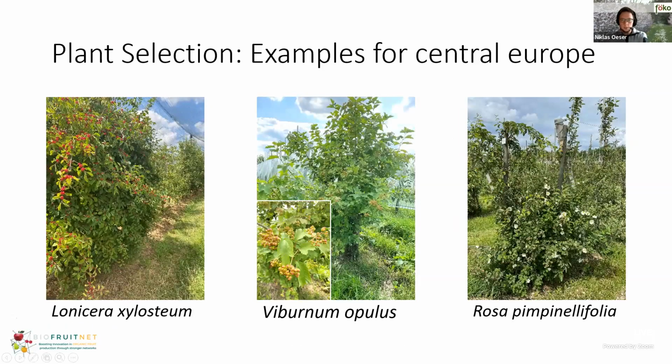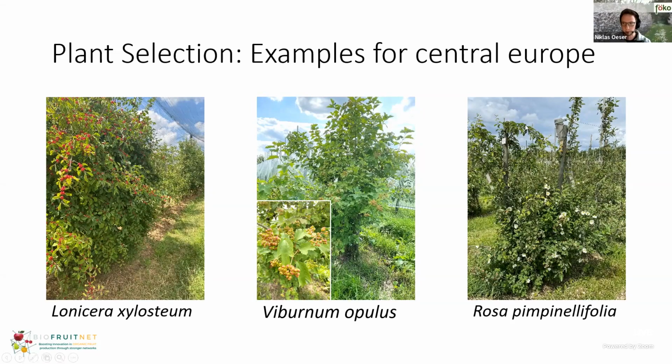So some plant examples for Central Europe, especially in Germany, where we researched this measure for about 6 years, are Lonicera xylosteum, Viburnum opulus, or Rosa pimpinellifolia. Choose if possible native shrubs from your countries or from your regions, because you have insects and birds and so on, which can use these different shrubs for feeding and to live.